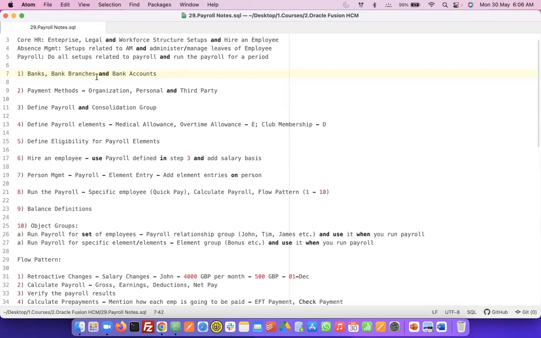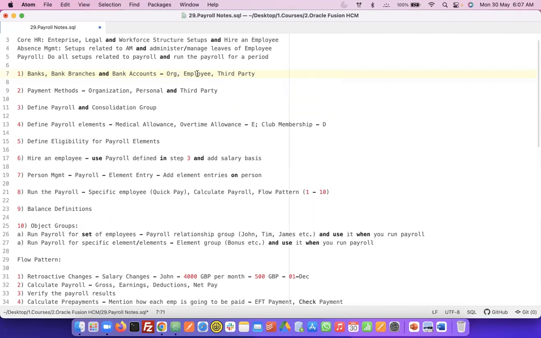So when we configure bank branches and bank accounts, you would be setting up different types of bank accounts here. It would be the org bank accounts, or the company bank accounts, or client bank accounts that you set up. You would also be setting up employee bank accounts, and a third-party bank account as well, in case you had to do transfers to any other third party. We'll come to what a third party is later on. But yes, you would be setting up the bank branches and accounts of the organization or client.